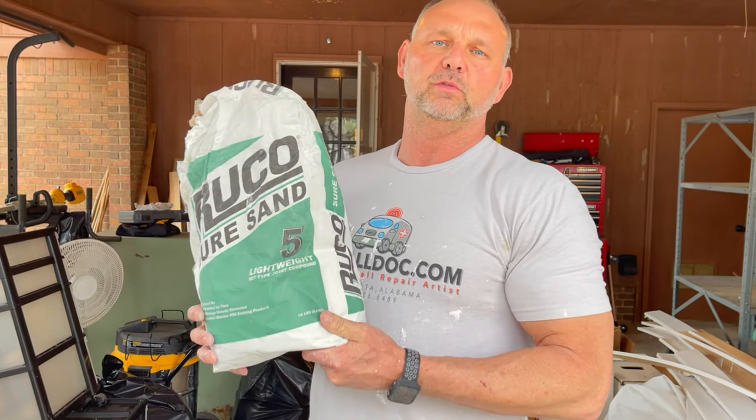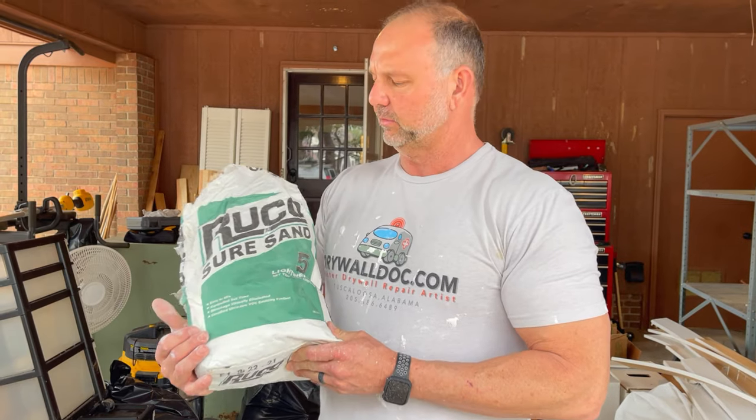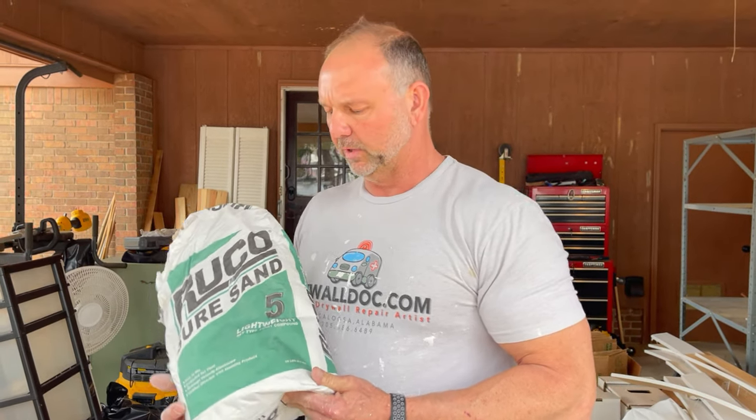All right, now I wanted to show you the hot mud I'm talking about. We're going to use 5 minute to fill those spots in. You can get this pretty much anywhere. This is a Ruco. You can find USG at Home Depot. Lowe's has a 5 minute version too. It's their version of hot mud. It works good too. I use whatever we can find.